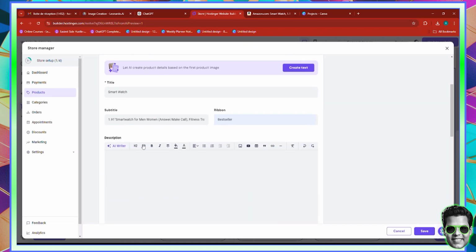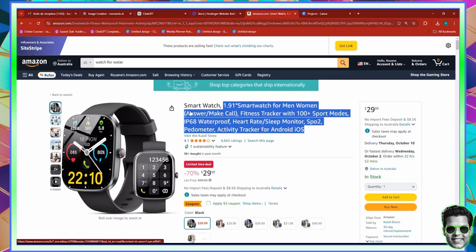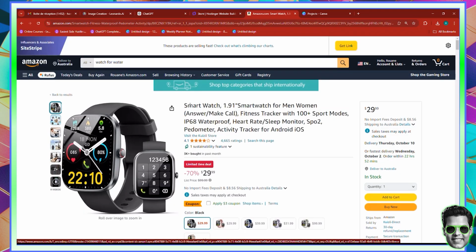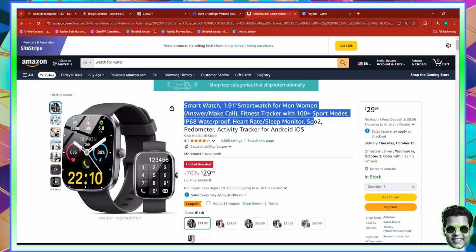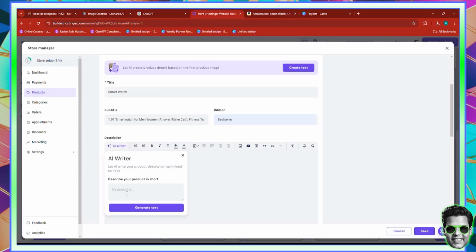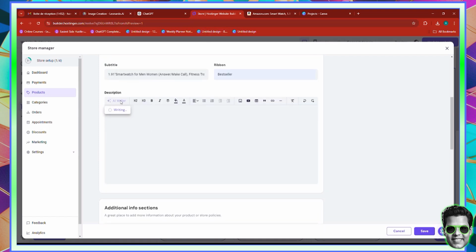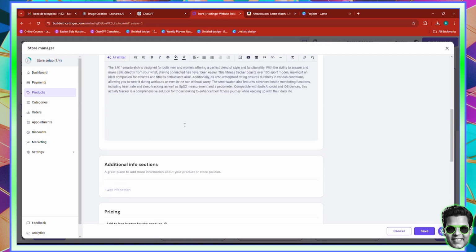As far as the description, you can actually use the AI writer to write a description for the product. Now, you just have to go ahead and add this information, or you can copy the description from Amazon. Now, this is just for practice, and I don't recommend you do this because you need to write your own descriptions. Never copy from others, but just for the sake of the example, I'm showing you how things go. Now, the AI writer is basically going to write an optimized description for you. You can see it has written a description.